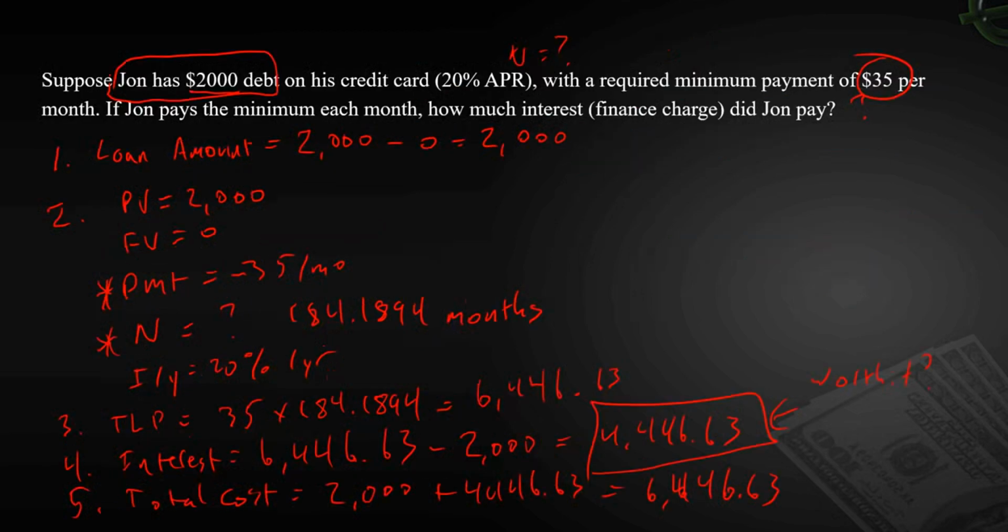Now, not every problem or circumstance may necessarily require you to go to step 5 in real life. For example, our problem number 1 we just did, we didn't actually have to go here, right? We didn't have to go to step 5 because we already had the number up here. So in some circumstances, you may not need every step, but if you're not sure whether you should do it or not, go all the way through all 5 steps. You will always get the right answer if you go through all 5 steps.